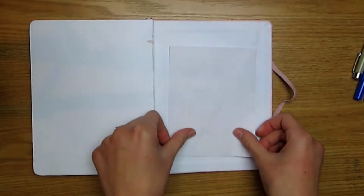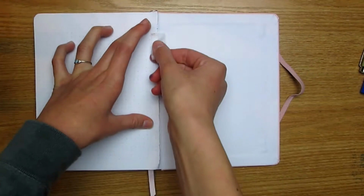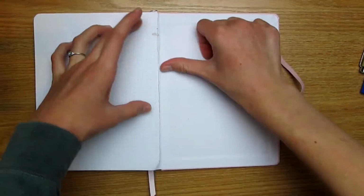Next is to add inserts. So these can be an envelope that you tape in the back or more pages that you tape into the back. And this is just to add things to your journal if you need just a little bit more space.